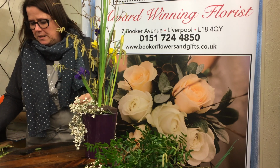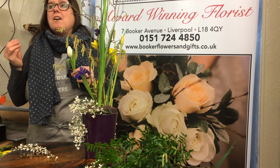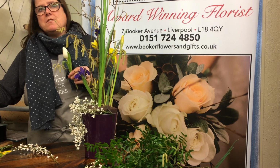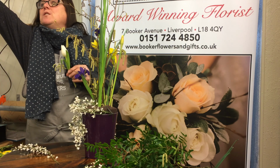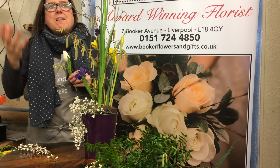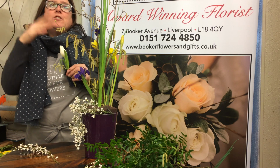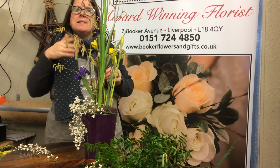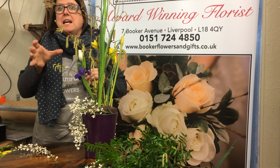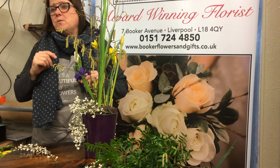Finally, the tulips. Tulips carry on growing. When they've been cut, you take them home, you put them in your vase of water and you come down the next day and they're all swan-necked, hanging over. It's because they carry on growing. And when they're growing, they're getting heavier and the weight of their heads makes them do a swan neck. Some people like it, I quite like it, I think it's interesting to see. But just keep cutting them, basically. If you want them to stay the same height and to fit the vase neater, just keep giving them a trim and changing the water.